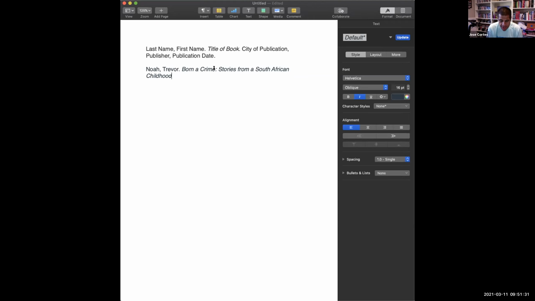Banaji and Greenwald's book Blind Spot has a subtitle. This book has a subtitle. A lot of times we'll see that with movies, like the Lord of the Rings movies, those all have subtitles, or books, or Twilight, they all have subtitles, right? A lot of times subtitles just give you a little bit more information about what it's about, right? So after the title of the book, I have to have a period. Make sure my italics are off.